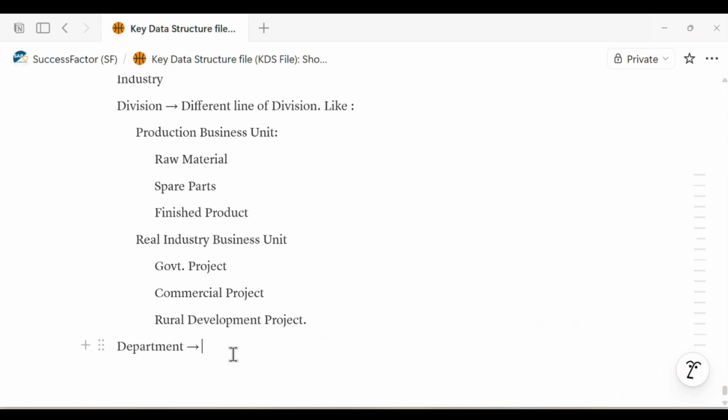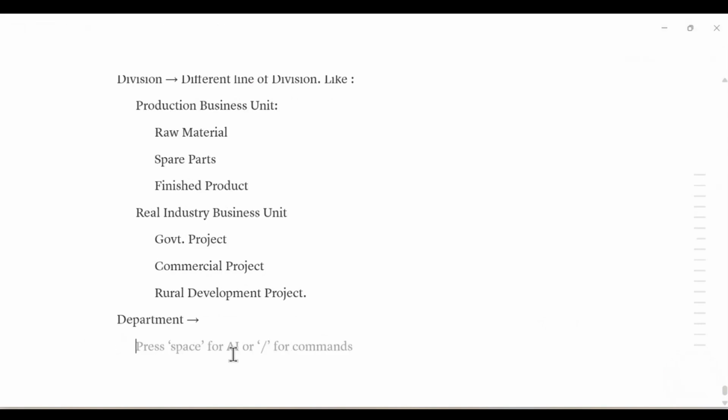Different departments, maybe like HR department, IT department, finance department, sales department, procurement department.